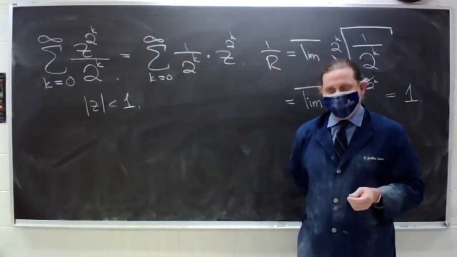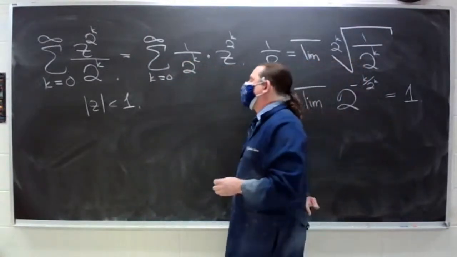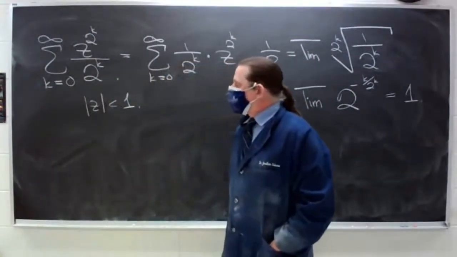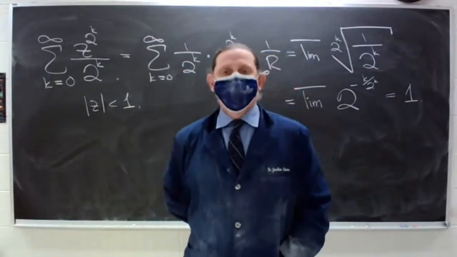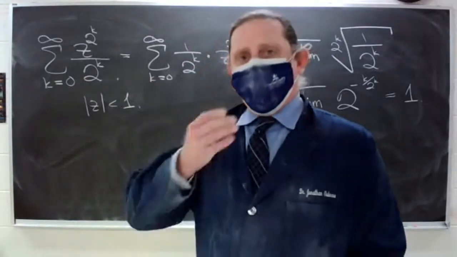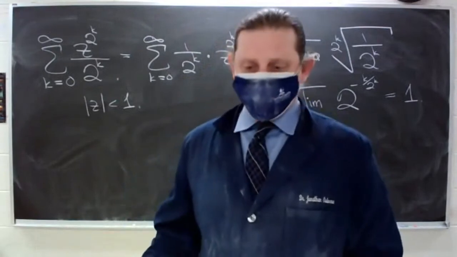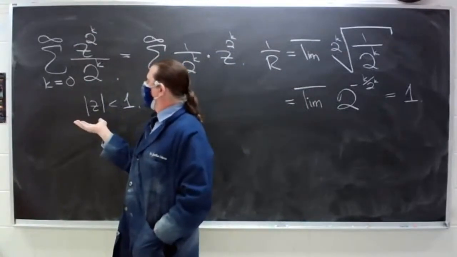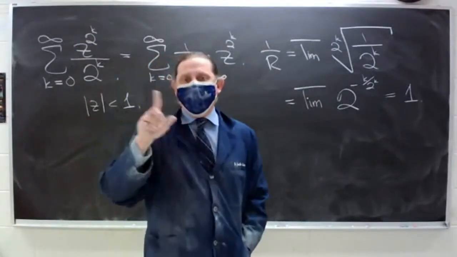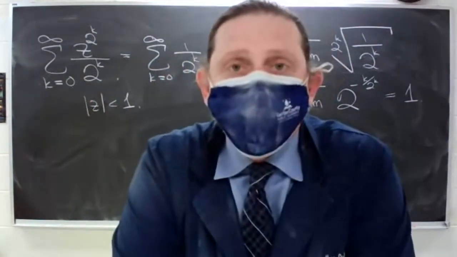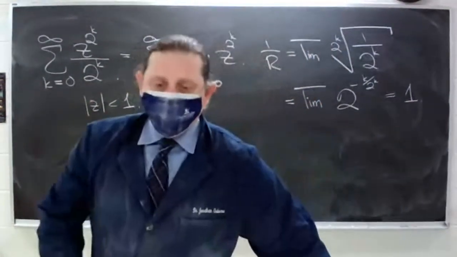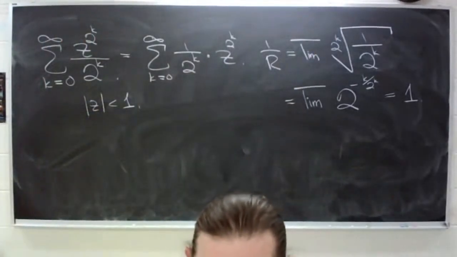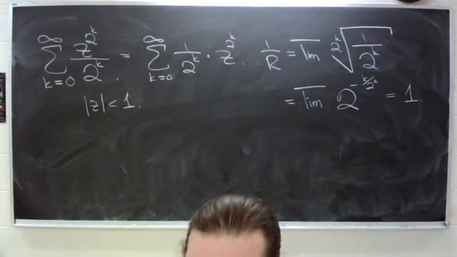All right? Now, let's think about what the behavior of this series is on the unit disk. Or sorry, on the unit circle. On the unit circle, the modulus of z is 1. So I could sum this up. The modulus of the numerator is just 1. So this converges everywhere on the circle of convergence.